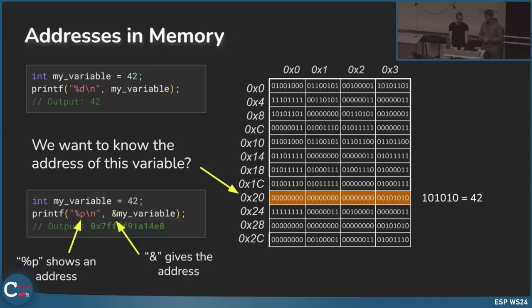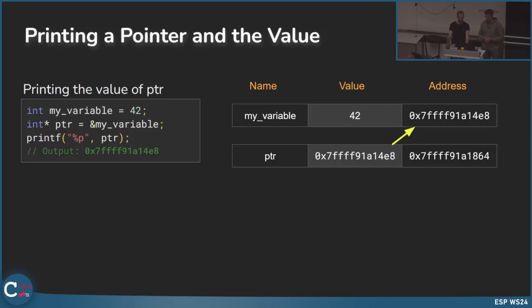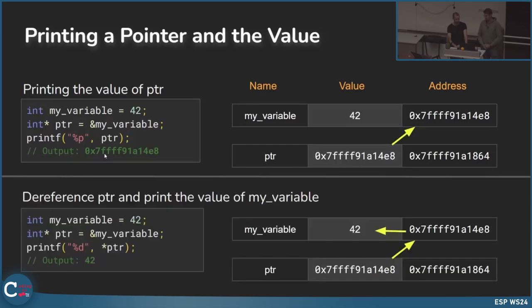And we want to know the address of a variable. We can use the address-of operator. We already saw that many times now. We can use %p as a format specifier to print a pointer. And we can have a pointer variable where I can store the address of a variable. Dereferencing means I use this asterisk in front of the variable, and then I can go from the pointer to the address and print the value there. So far, so good. We showed that many times now.